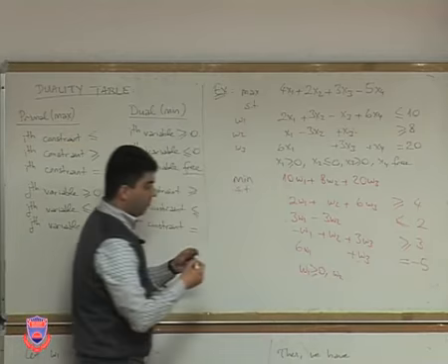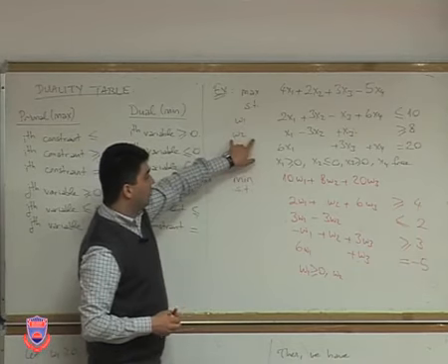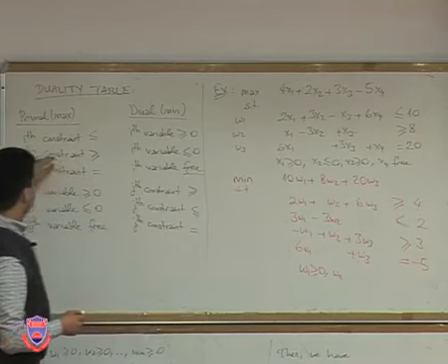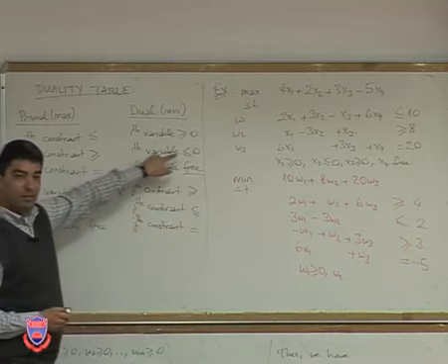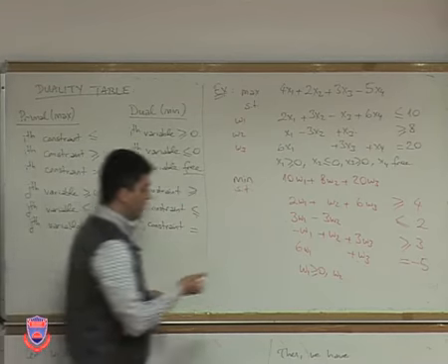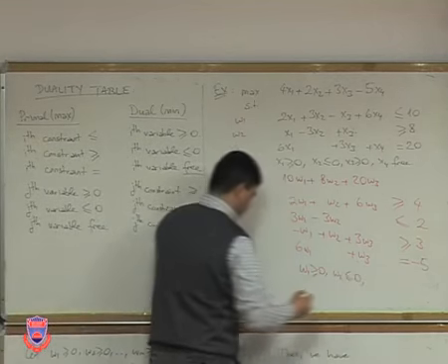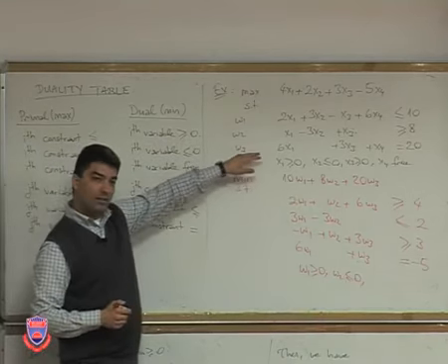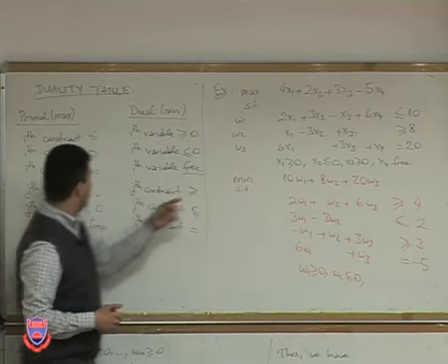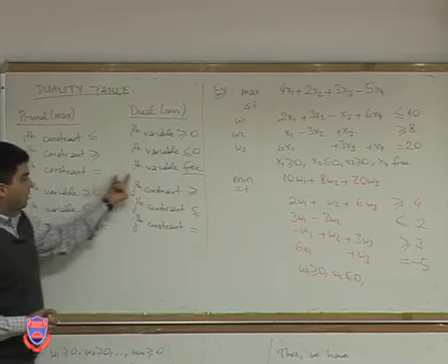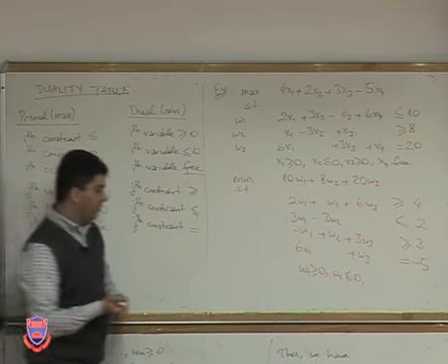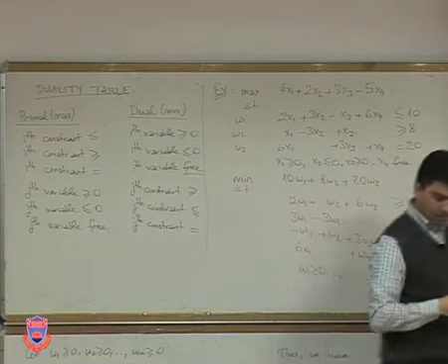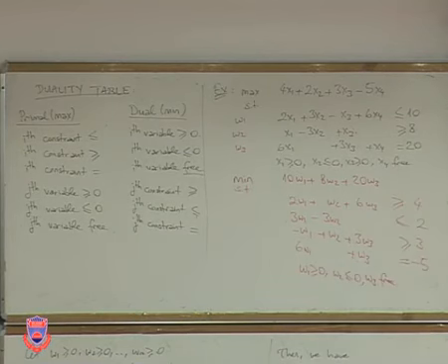What about W2? Well, W2 corresponds to the second primal constraint, which is a greater than or equal to constraint. So if the second constraint is greater than or equal to, then the second dual variable is less than or equal to 0. Okay? So W2 will be less than or equal to 0. W3 corresponds to the third constraint. The third constraint is an equality constraint. Well, if the third constraint is equality, then the third variable is a free variable, right? So W3 will be free. And this is precisely the dual of the problem.